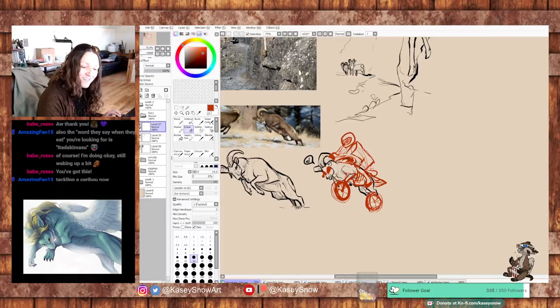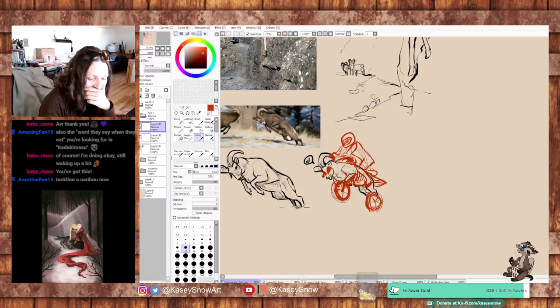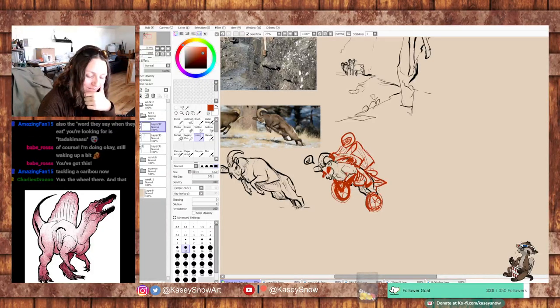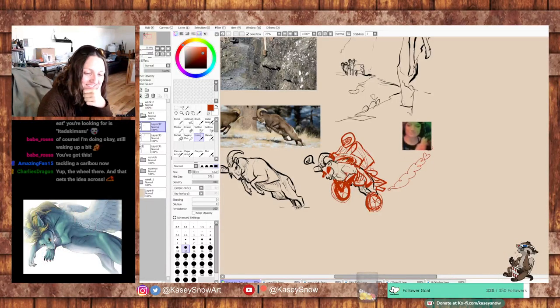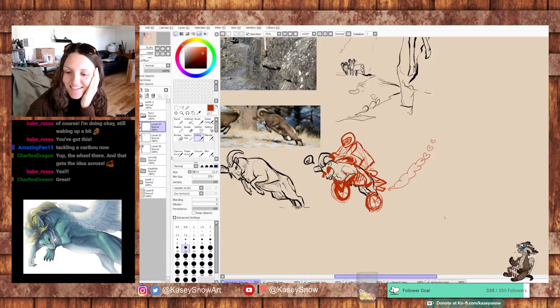This is what you wanted, right, Charlie's Dragon? Oh my gosh. How ridiculous. Don't they have exhaust pipes? Hold on. Needs a little exhaust pipe. Boop. His exhaust looks like hearts at the end. Oh my. What even is this? We're getting off task here, guys.